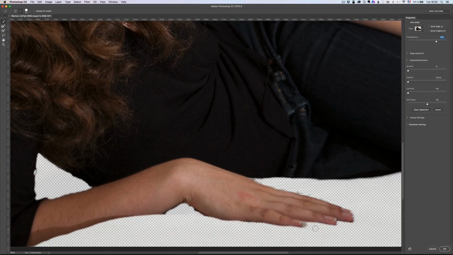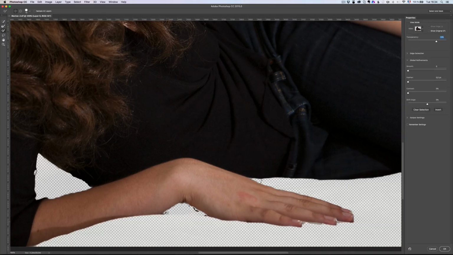Then I can go minus, and you just keep going plus, plus, plus. When you don't press the Alt key, it's a plus, and when you press Alt, it's a minus. And so you go like this. I like to do the heavy lifting with the quick select brush, and then when you've really got something, you can jump into the full brush.